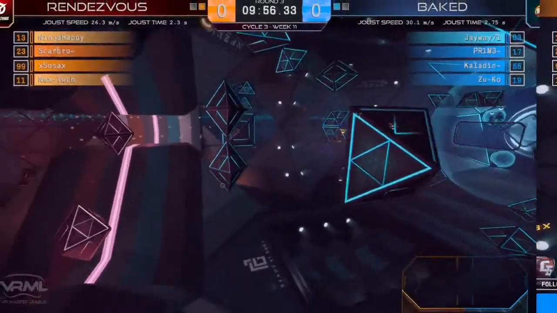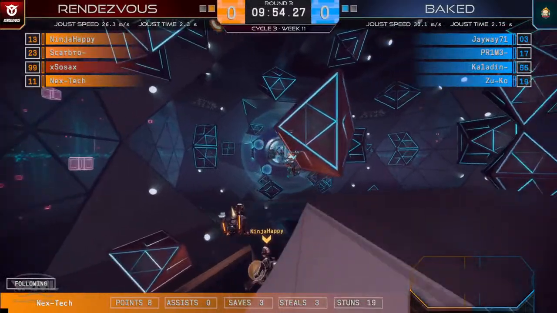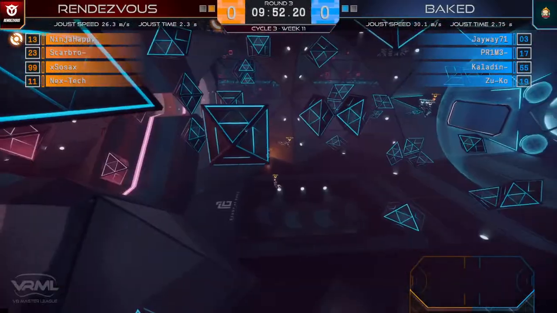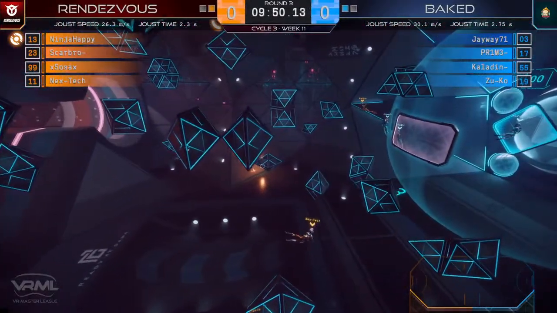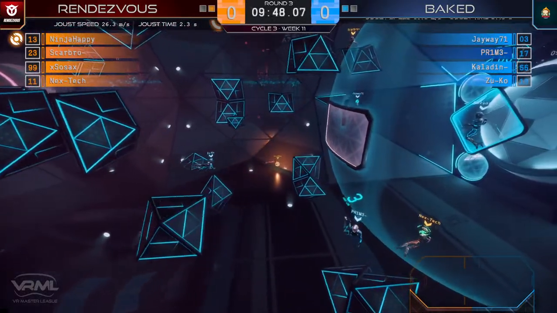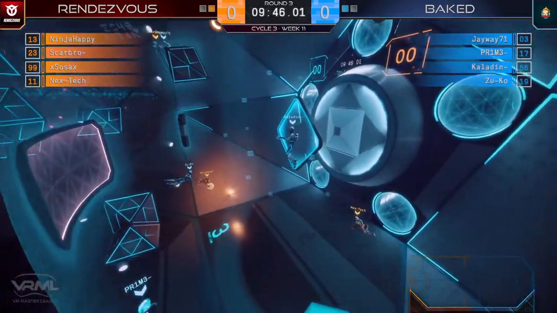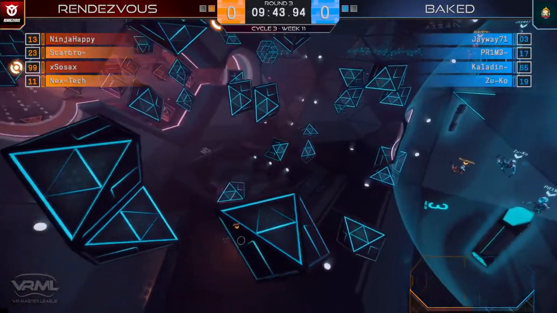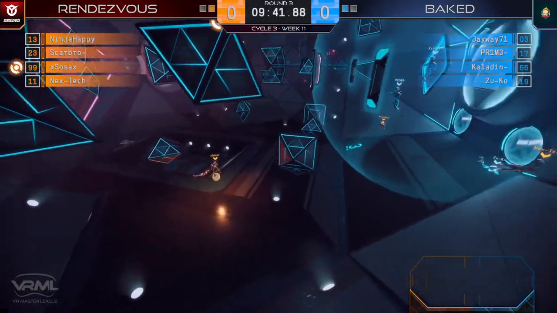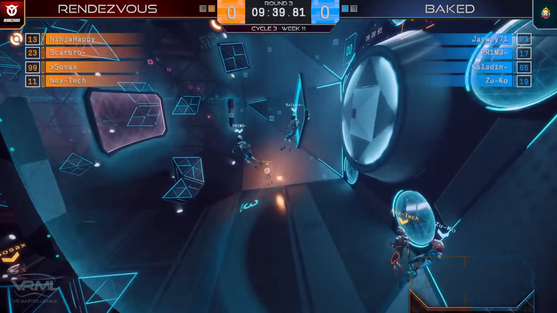Round 3 is going to be off and underway here, so let's see what this one provides, as it will actually be Ninja Happy, the first attempt now, looks like, for Rendezvous to drive in for a goal. Defense, though, taking place rather quickly on some of these dives. Next Tech was wide open. He was even calling for that pass. Now he's covered, sending it back in.